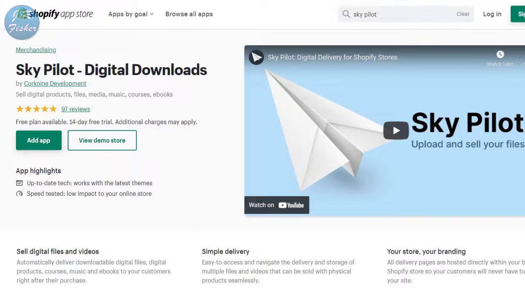I like it a lot. Customers can access previously purchased files, like I said, and it can be fully customizable pages for your files and videos. You can have unlimited files and videos per item in your store, and the free plan comes with 2 megabytes of storage, and then you're going to pay for plans that are a little bit larger than that.